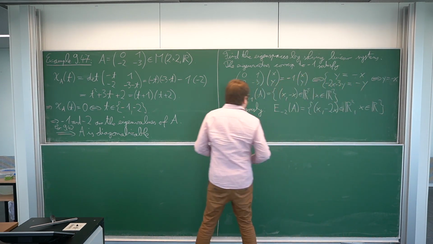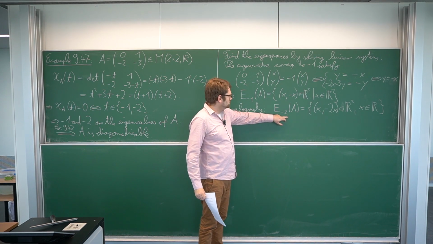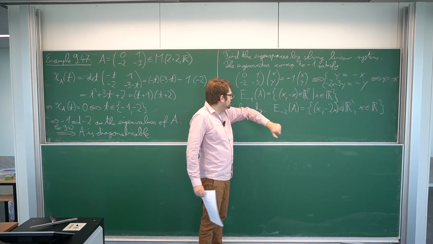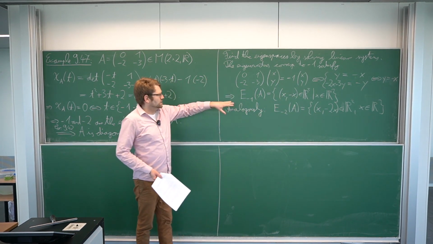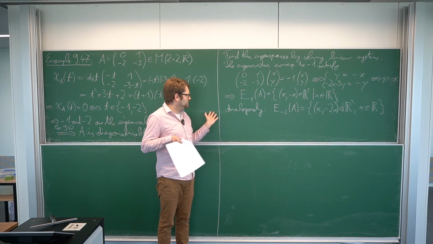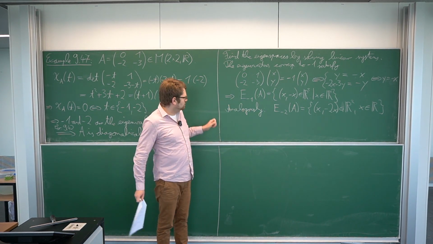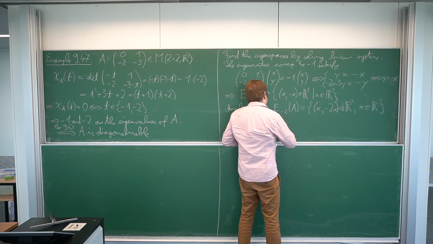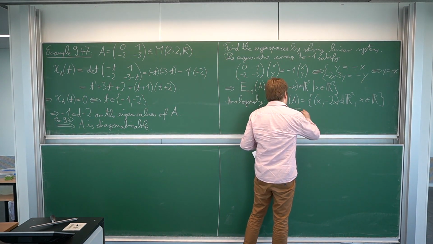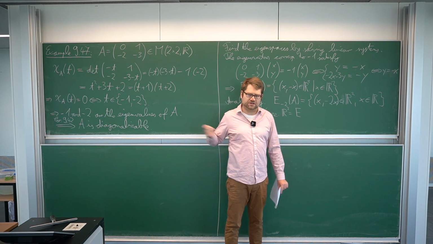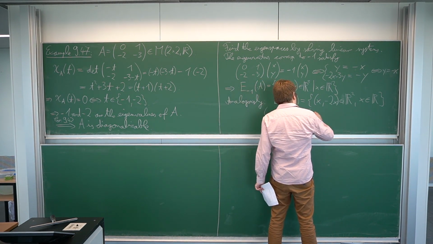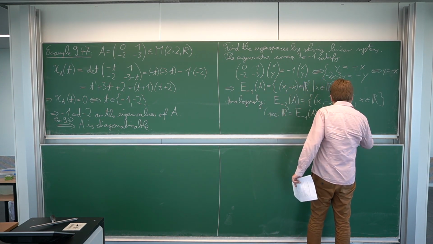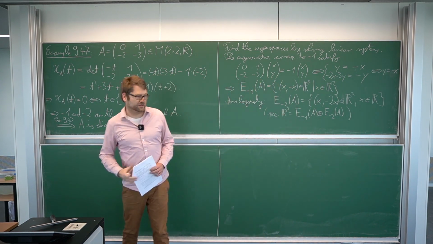Okay, and here you can easily see they only intersect in this point 0. So we have 2 one-dimensional vector spaces. I mean, these are obviously one-dimensional. 2 one-dimensional vector spaces of R2, which do not intersect. So the sum of them has to be all of R2. So here indeed we have a direct sum decomposition, which you could see from these numbers. So one sees here that R2 is indeed what we know by our theoretical results, which we already knew from being diagonalizable at this point: it's E minus 1 of A, direct sum E minus 2 of A. So this is something you can really see from the numbers that are in there.